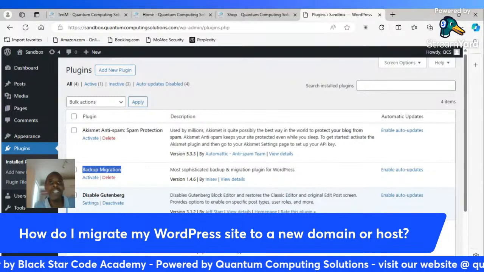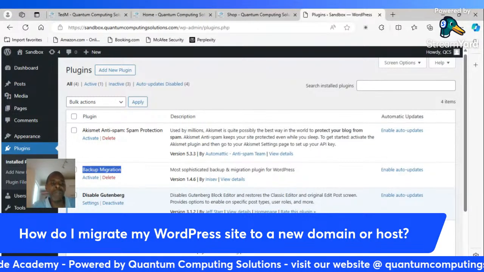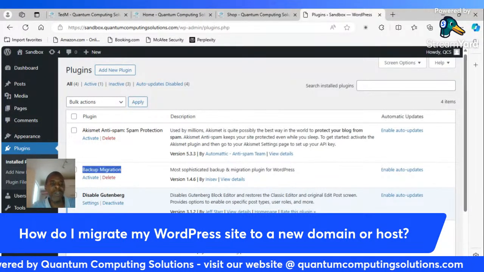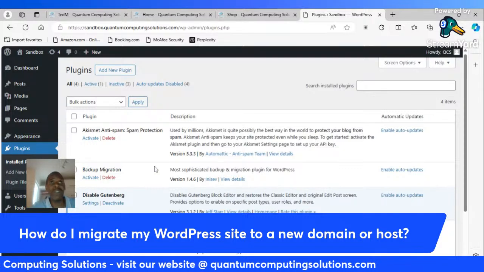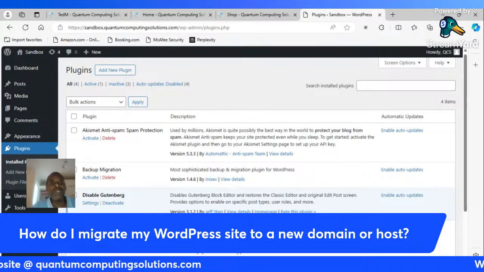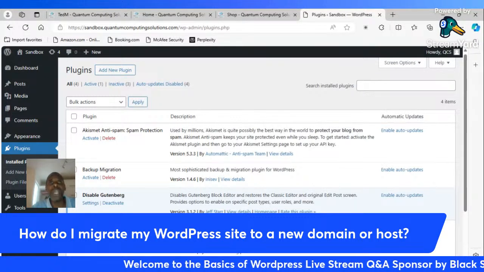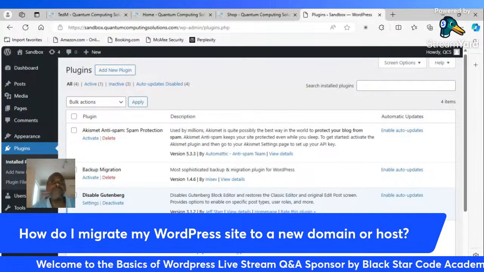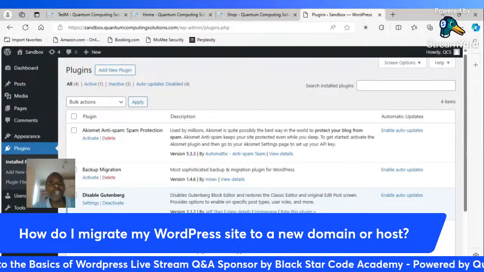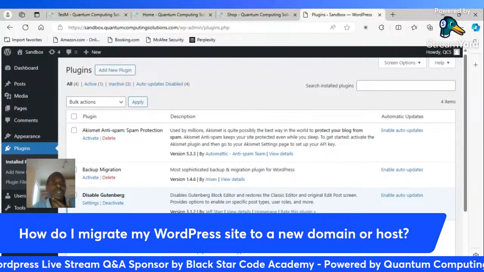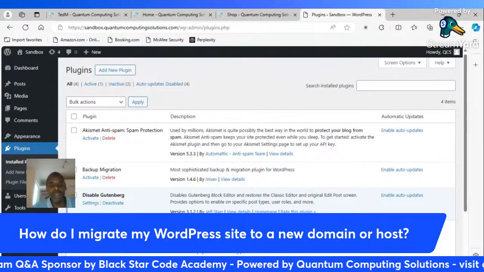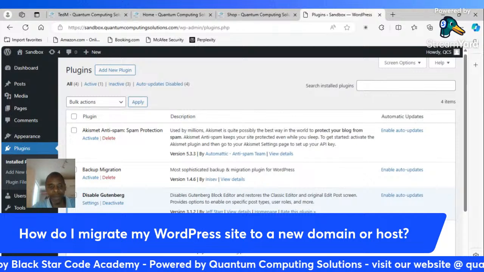You can migrate your entire site. This particular plugin backs up the database as well as all your media files and all the files that you have for your site and run your site. So that's how you could use something similar, like, not Yoast, but UpdraftPlus, or again Backup Migration. There are any number of backup tools and migration tools out there, plugins, and you can use them to migrate your site to a new host if that is ever required.